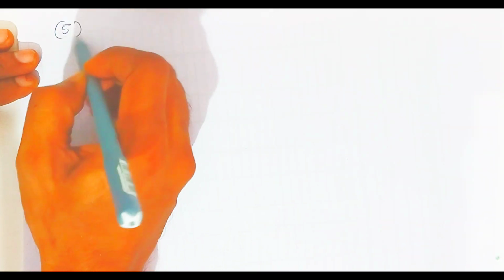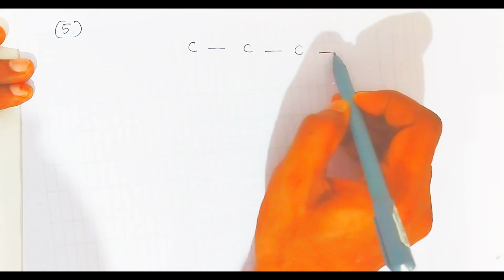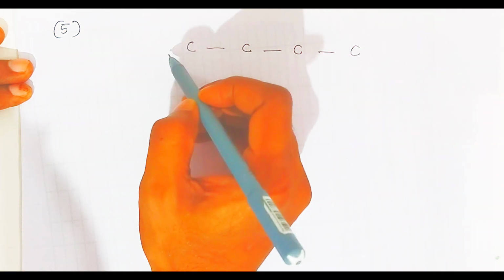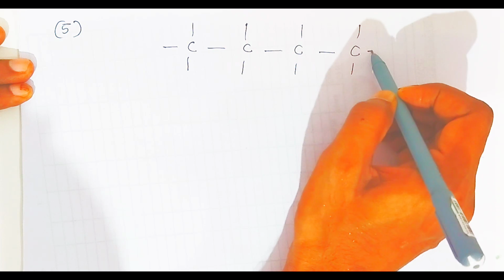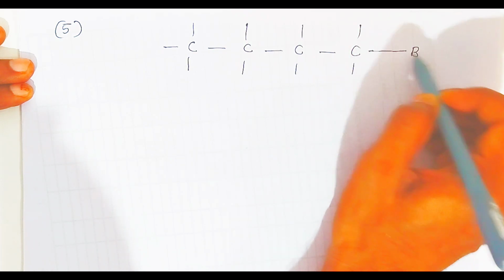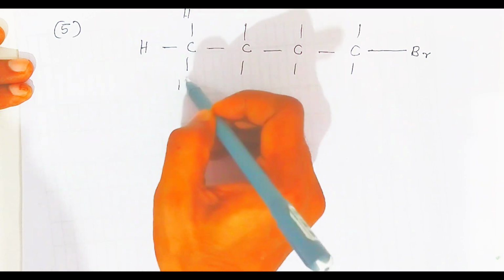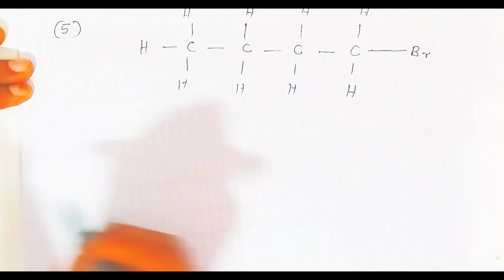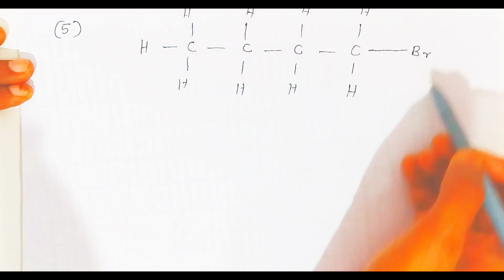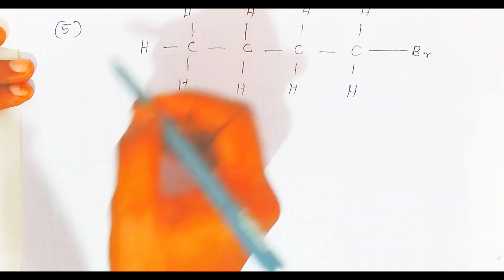Fifth example, students. What happens, students, if the hydrocarbon alkane is containing 4 carbons? Okay, students, this is the hydrocarbon alkane, saturated. Now here the halogen is attached. Bromine is attached to the first carbon of this butane. So what is the name of this molecule, students? Now we have already attached the halogen to these hydrocarbons. So this molecule will be a halogen derivative.